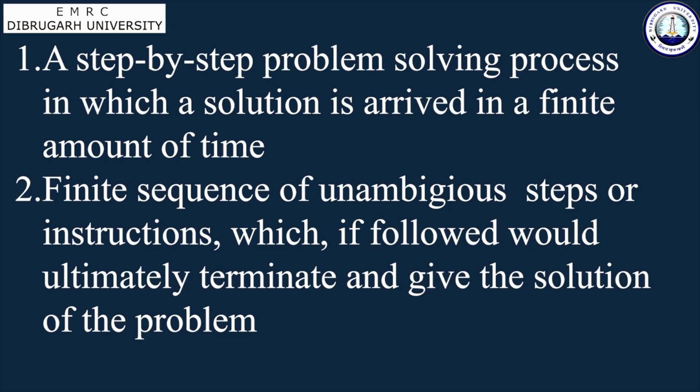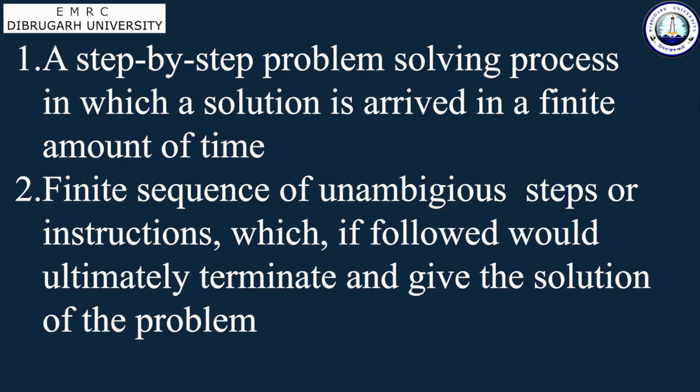Apart from using the word set, it is more convenient to use the word sequence. Why? Because in a set the things can be repeated, but in an algorithm the things cannot be repeated. So the second definition will be more appropriate to define an algorithm. An algorithm is defined here as a finite sequence of unambiguous steps or instructions which, if followed, would ultimately terminate and give the solution of the problem.